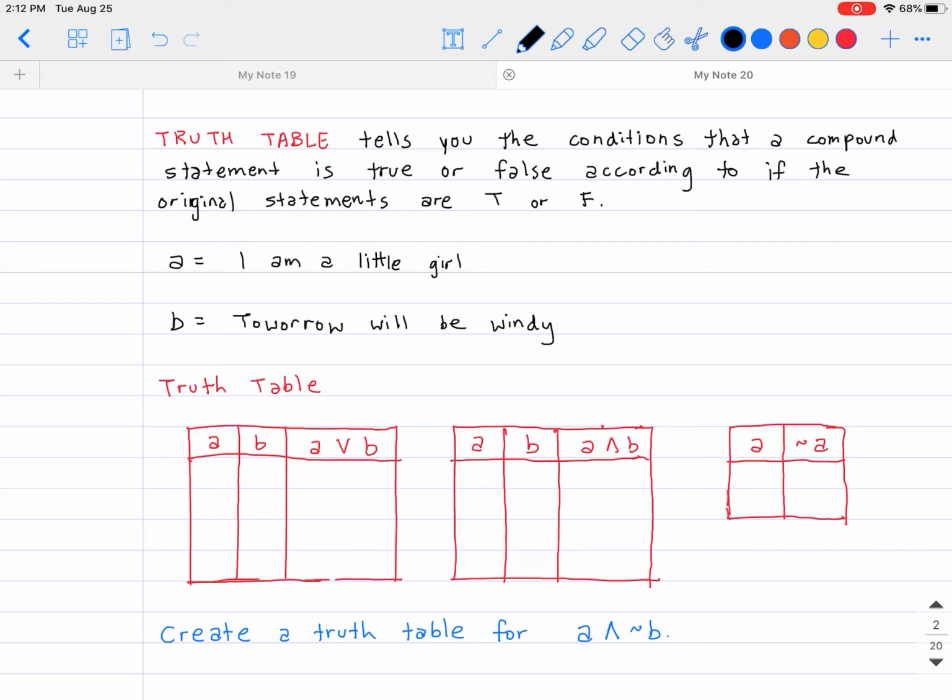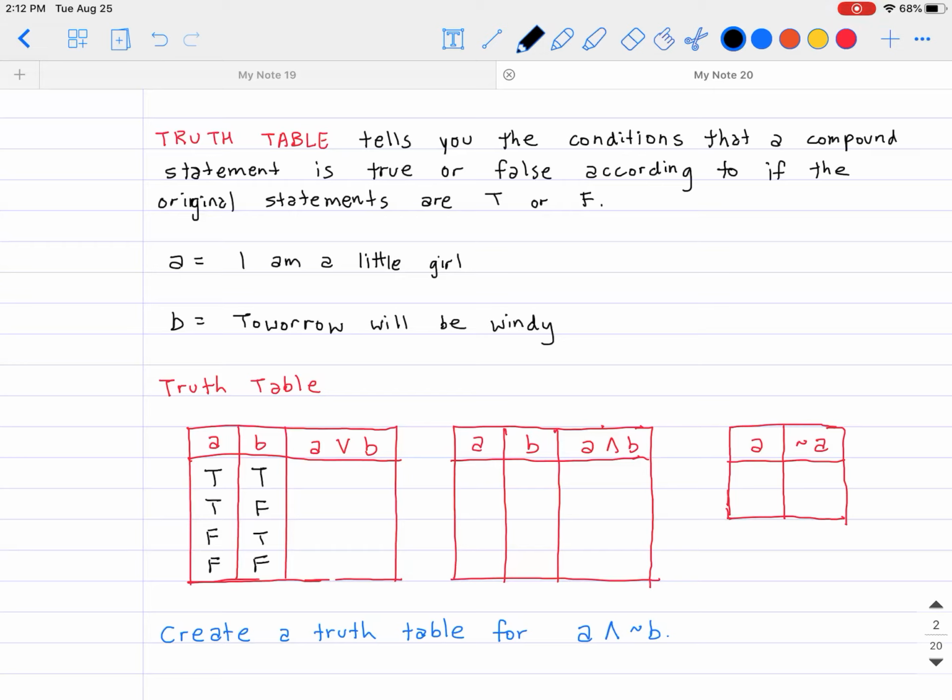Okay, so first off, let's think about how this works. In the following truth table, you'll see that I have A and B because I have two statements, A and B. Now, each one of those statements could either be true or false. So to me, that sounds like there are 4 total scenarios here. It could be the case where both statements are true. So I'm going to go ahead and put that into the first truth table. True, true. It could be the case where the first statement is false and the second one is true, or vice versa. So I'm going to go ahead and fill those in. So A could be true, B could be false, or it could be A is false and B could be true. And then finally, the last case would be if both of them are going to be false. So F and F.